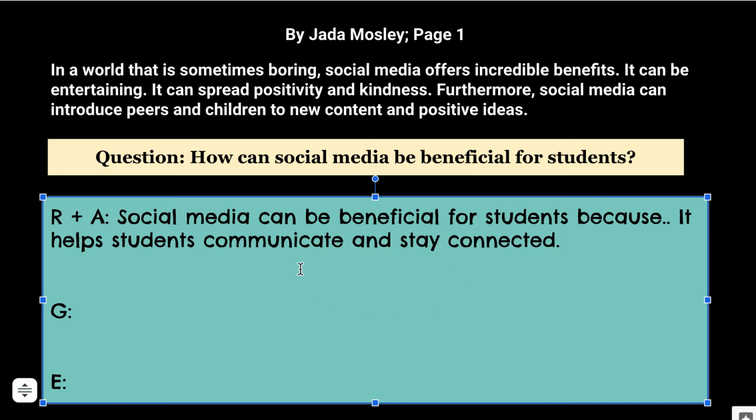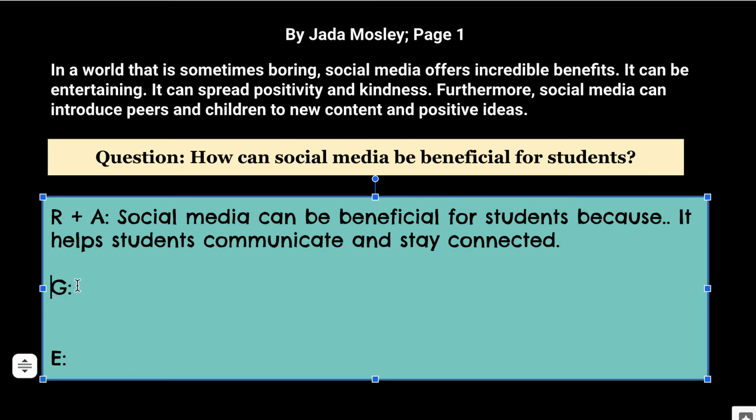Nice. All right, now we have to cite evidence or get evidence. So how do we start off our sentence when we are citing evidence? Yes. So for example, the text says, and what sentence in this paragraph supports what we said, that social media helps students communicate and stay connected?